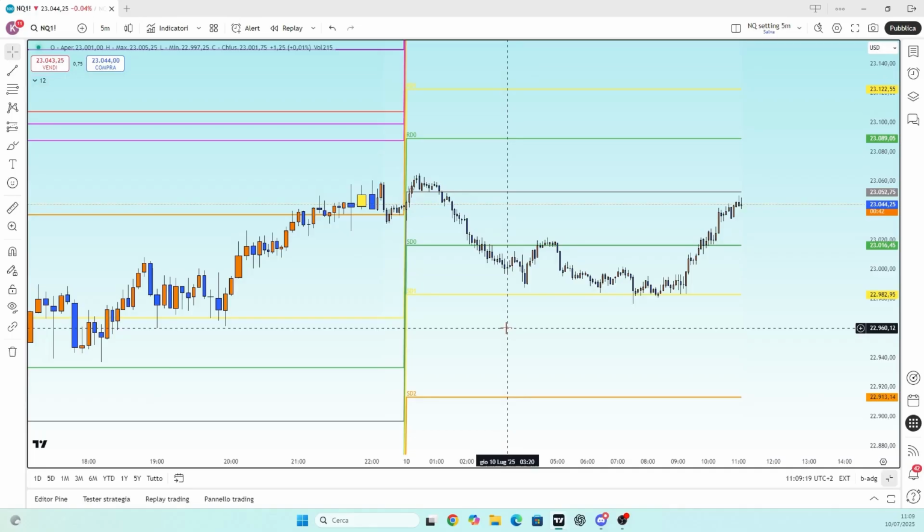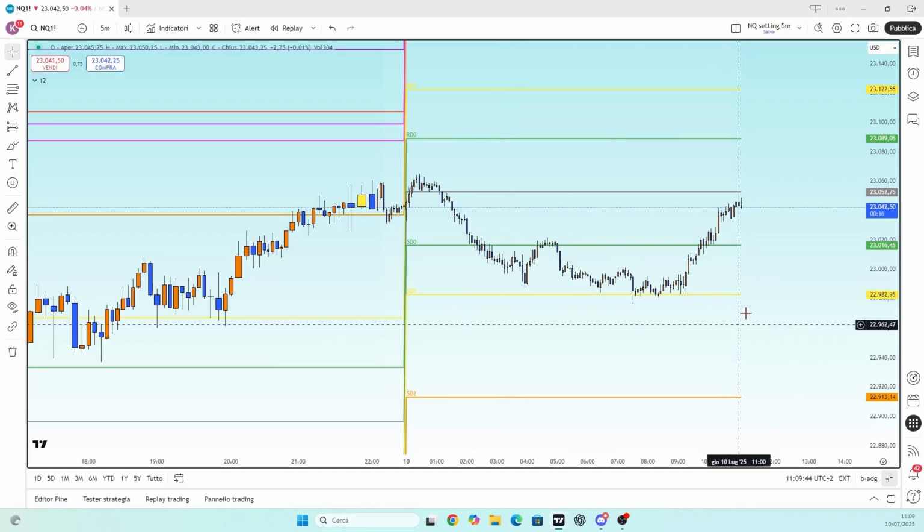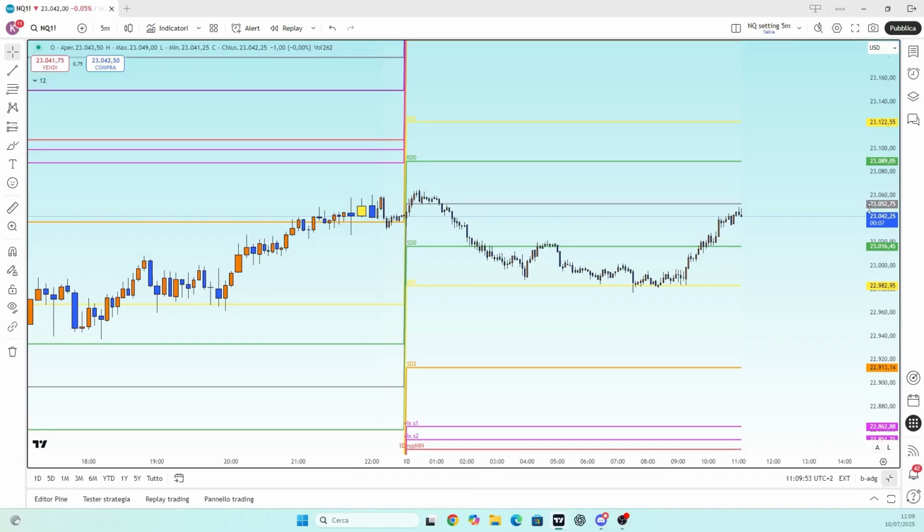It's in those moments that we need to stay clear-headed and have the ability not to let ourselves be overwhelmed by emotions, which will definitely push us to jump right back into the market to make up for the loss. But that's the wrong attitude to have, because it would surely lead to a revenge trade, which is neither thoughtful nor rational. Having made this brief digression on a psychological aspect, by the way, there are other videos on YouTube where I've dedicated entire sessions to explaining many aspects of trading psychology, which you can obviously find on my YouTube channel. Let's move on.